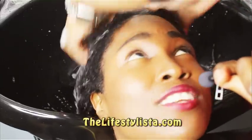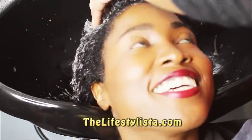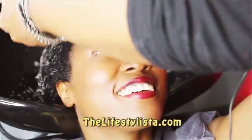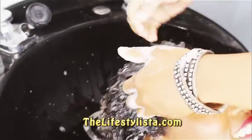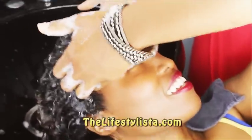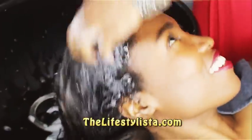But what about when people say we're supposed to have a whole load of oil on our hair and that's going to protect it and all of this? This is the thing. Everyone does need oil. We even produce natural oils. However, every hair type needs different things, and you don't need to cake it up. And that's with any natural girl with a whole bunch of oil, especially if you're wearing it straight. Because now your natural oil is able to move from your root to your ends easily when it's straight. When it's curly, not so much.